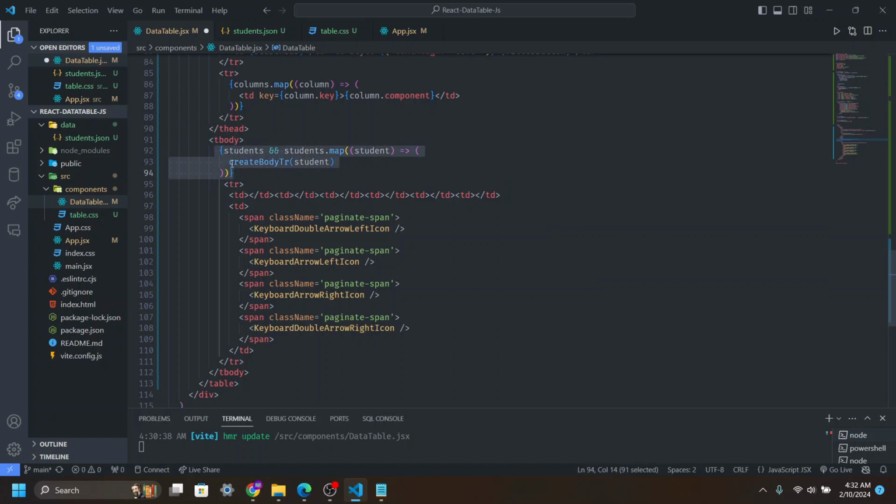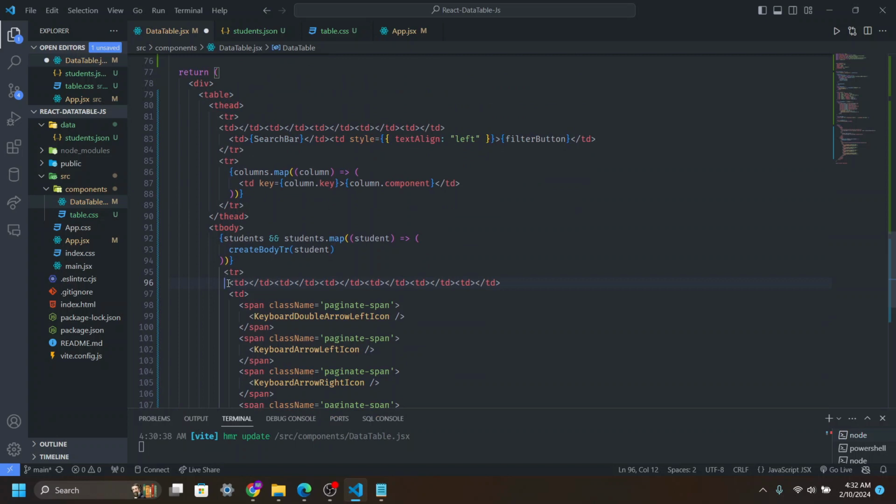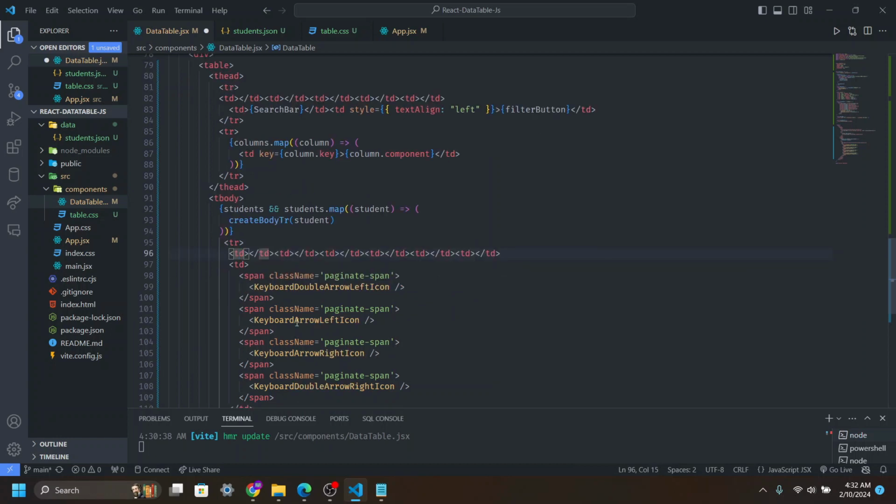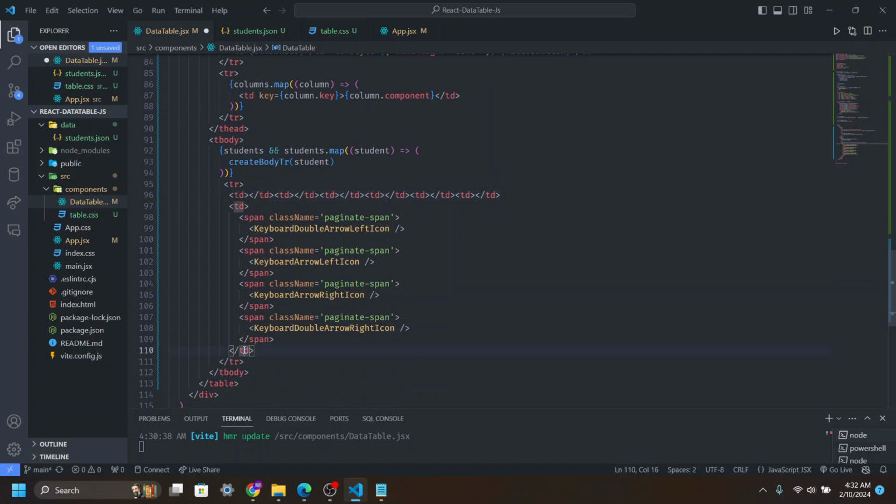So after all our other rows are rendered, we have this last pagination arrow row, and it's simply a TR with some TD elements. Now these TD elements, as seen in the case of the search bar, are just here to fill space so that they occupy all the other columns. I've got 6 of them, and the last TD element, the 7th, is where we want to have our pagination arrows, somewhere at the bottom right of our table. So we just have these spans at that last TD.